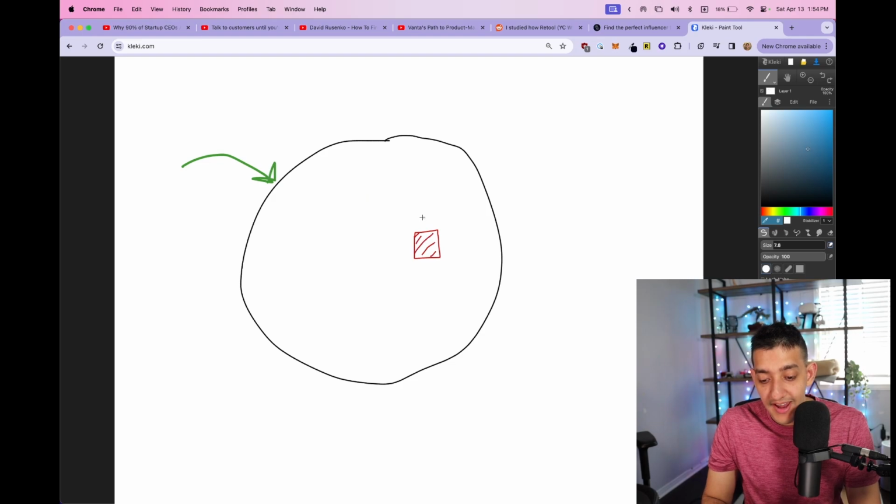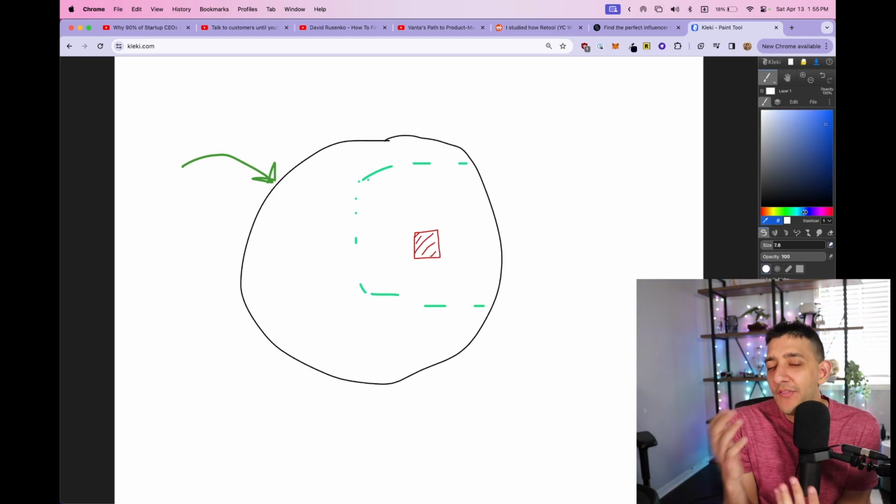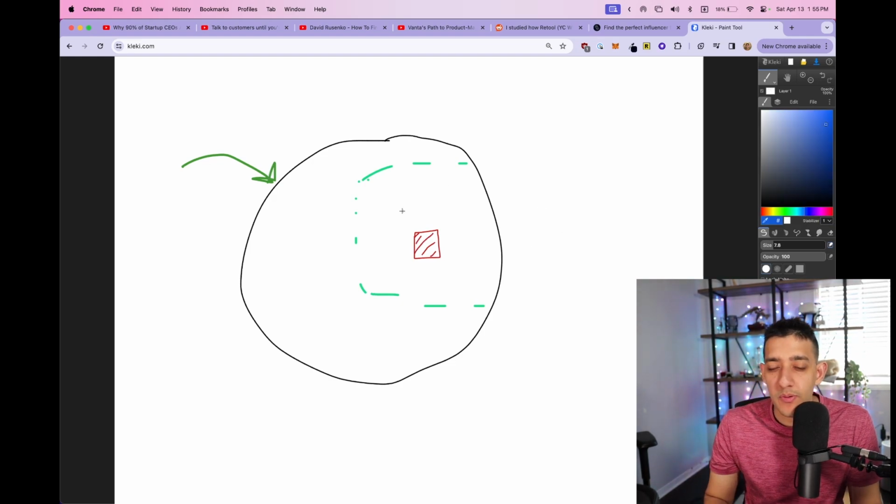When you initially talk to customers before you build, what you're doing is you're narrowing down the general area that product market fit could be in. So for example, this rough green circle, after talking to people before you build, could indicate roughly where you might want to start building and roughly where your product might be. And then when you have your first launch, your product is probably going to be somewhere over here. It is very rare to have your product end up over here on first launch. So then what you have to do is talk to the right people. And every time you talk to a handful of people, you will get a small insight that will move your product a bit more in this direction.